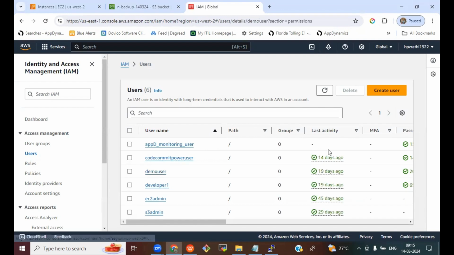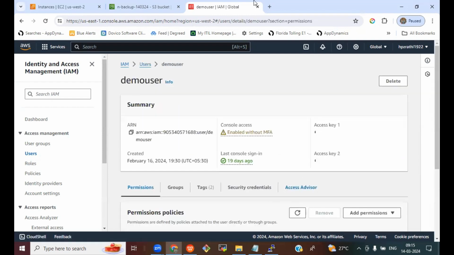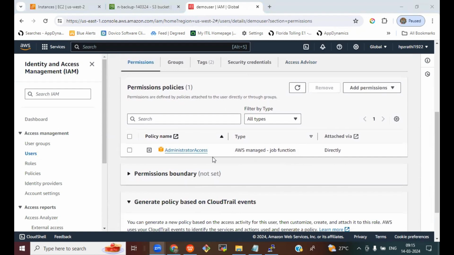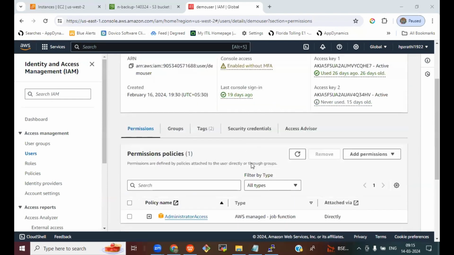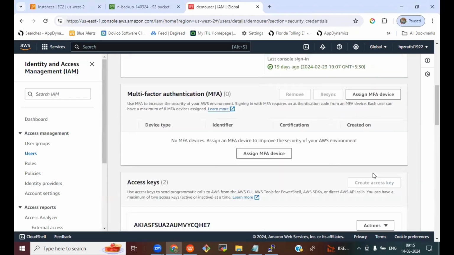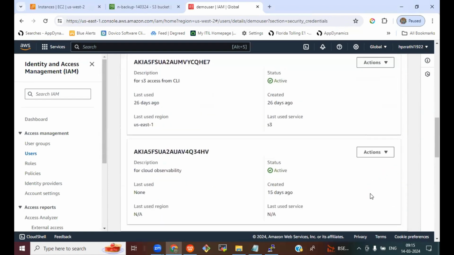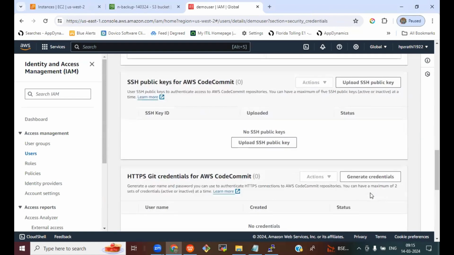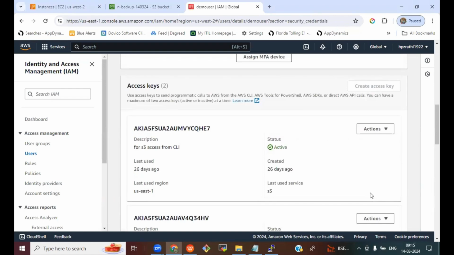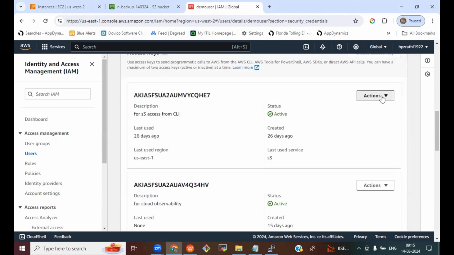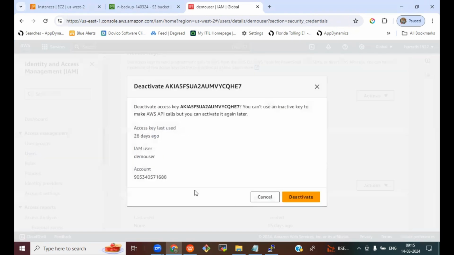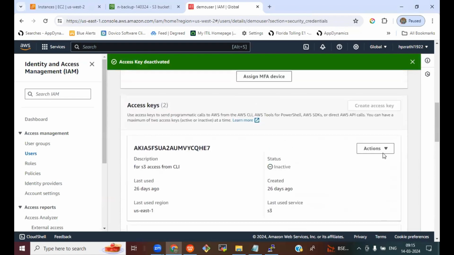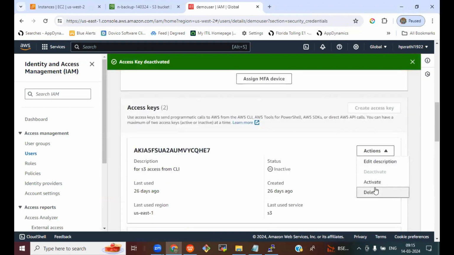So I have one user called demo user. What I will do is probably I will assign administrator permissions. Anyway, it is already there, right? There is a demo user with administrator access. So I'm going to use the credentials of this user for my AWS CLI, right? So I'm going to use the access keys and secret access keys for this user. I can see that already we have 2 access keys. So let us go ahead and deactivate one. Then I will delete it as well.